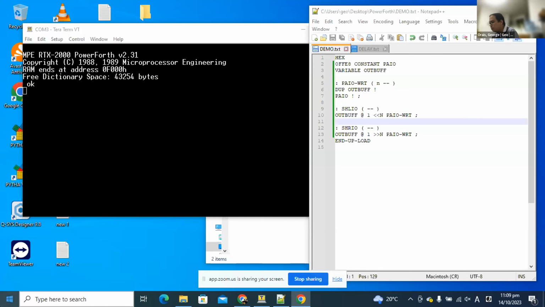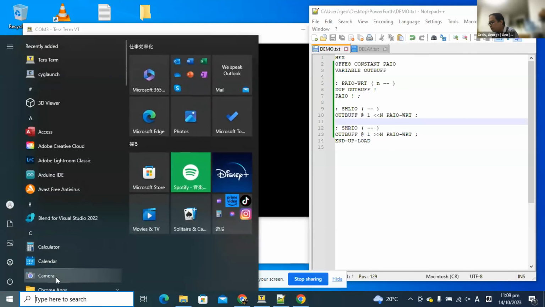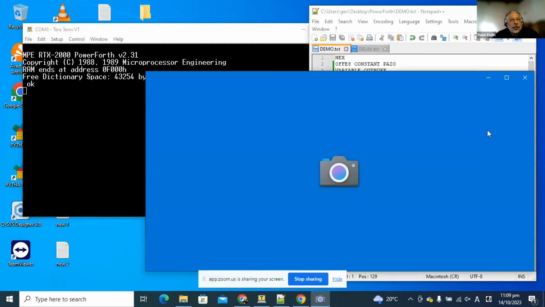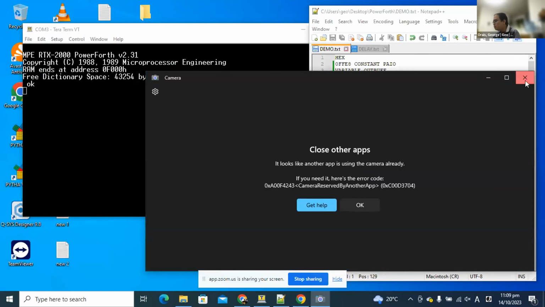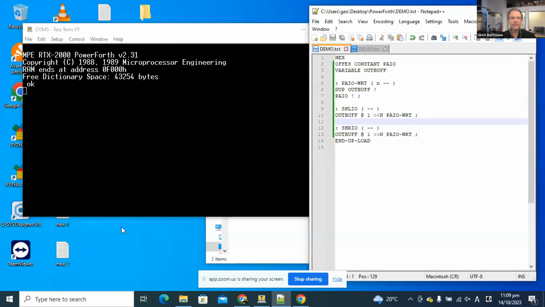Or let me open this camera from here. Oh yes, I see it. Geo. That's because I use two accounts. Sorry. But in the camera of this account, it shows the RTX board with the breadboard with LED.